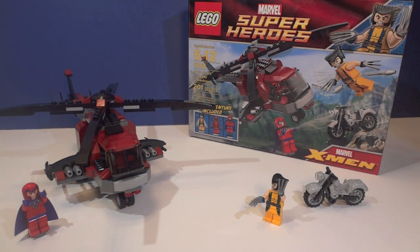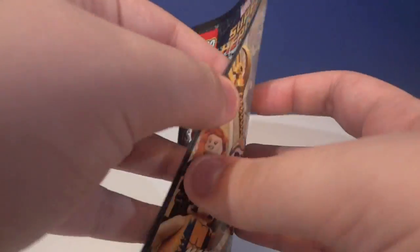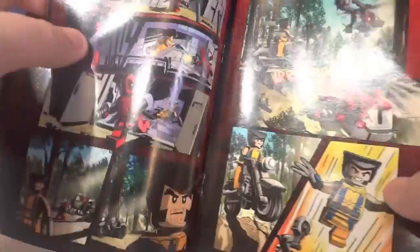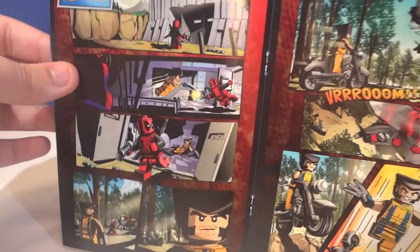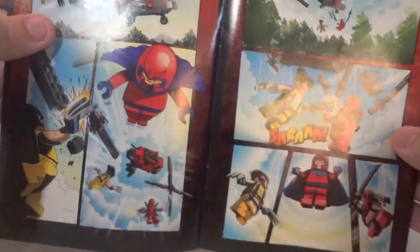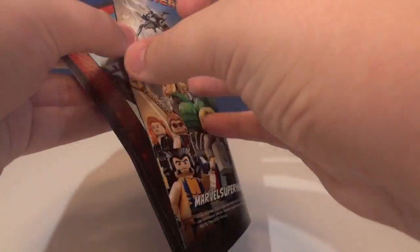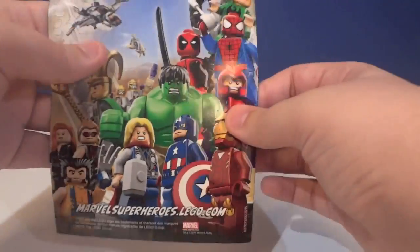And now we'll take a look at the comic. Alright, here's the comic book. We're going to flip through this one pretty fast, so you guys can pause it if you want to look at it. Basically the comic is the same as all the other ones, just up until here. So, here you go. And yeah, so here's your comic book.